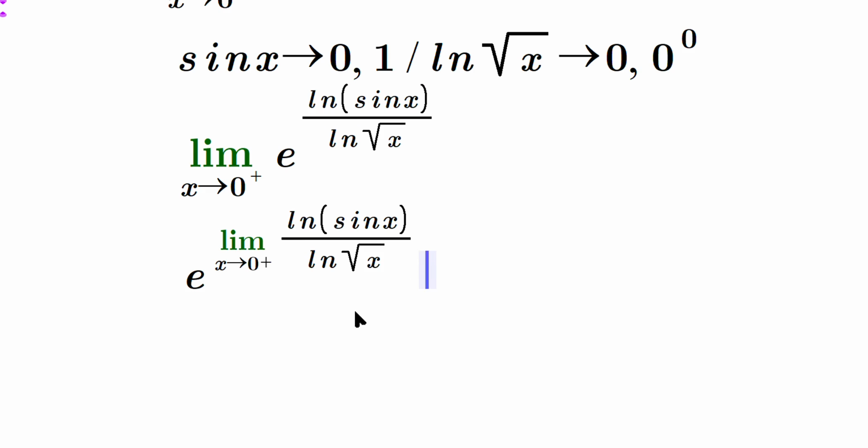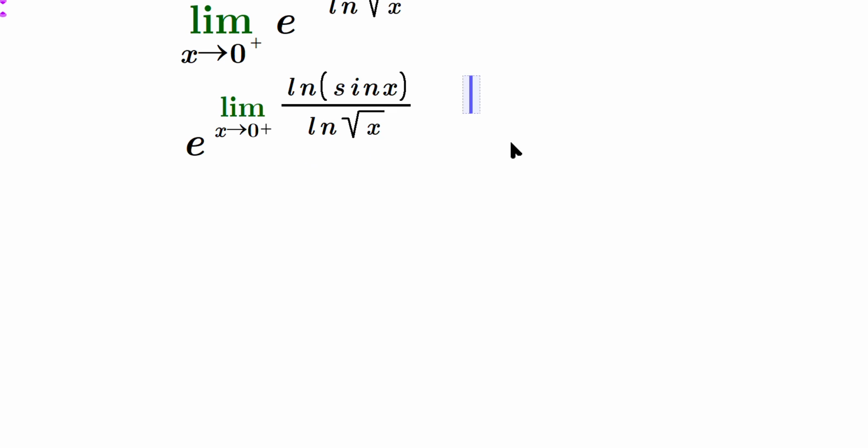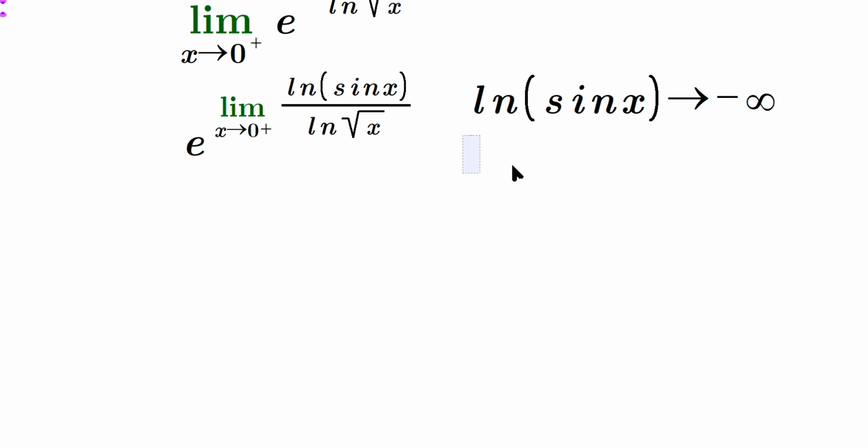Now what happens in this particular case? When x goes to 0 from the right side, sine x goes to 0, that means ln of sine x goes towards negative infinity, essentially. You can check it if you like. And then the bottom, when x goes to 0, root of x goes to 0, which means ln of the root of x goes to negative infinity. The way to check that is you just graph the top and the bottom independently, and the graphs will confirm what I've just said. Now you have infinity over infinity, so we can use L'Hôpital's rule.